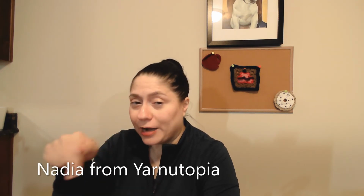I'll figure it out and I'll put it down here. Okay, anyway, she made a granny square. She made 365 of them one year, and there was one of them in particular that I could not get down pat. Well, I know why. I was using the wrong yarn.